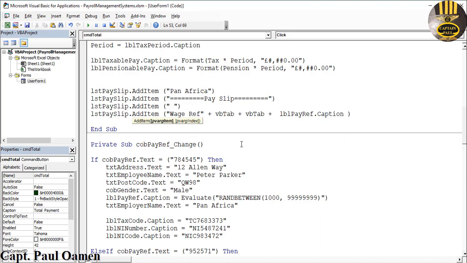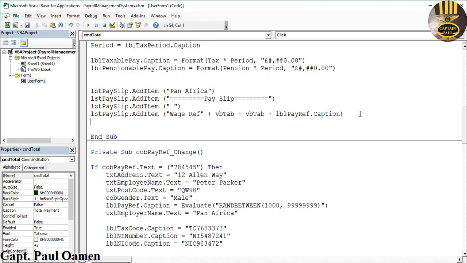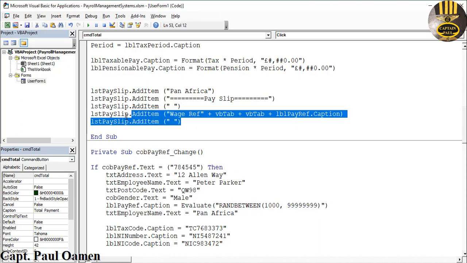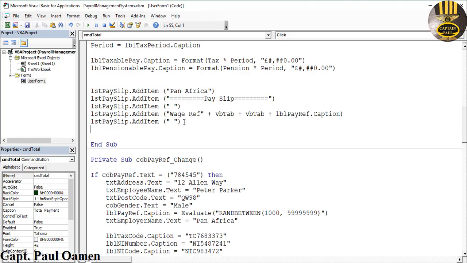Right, that is fine. Now let's do one thing. Add a space here, bit of space right underneath. Now I'm going to copy and just populate it.